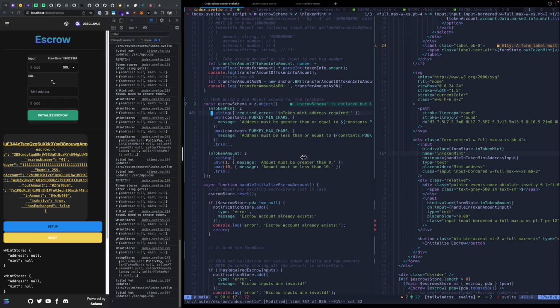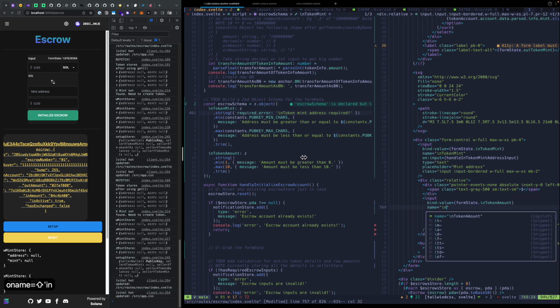So keeping that consistent, inToken mint, inToken amount. Good. Also name equals inToken amount.